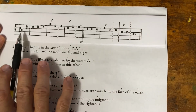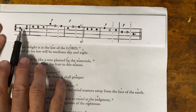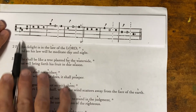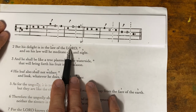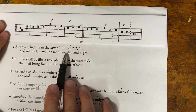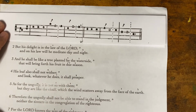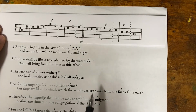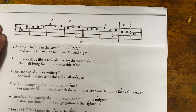So if I'm going to sing this entire verse, let's try this. And remember, do not do the introduction because that's only the first verse. But his delight is in the law of the Lord, and on his law will he meditate day and night. That's how I will sing it. You might sing it a little different. But that's this issue. That's what happens when you have the accent on the last syllable. That's how I handle this.